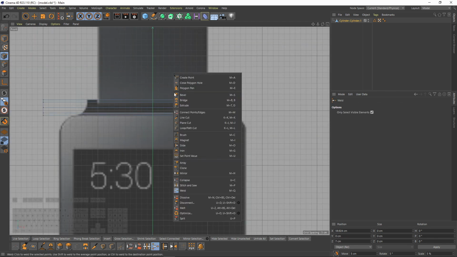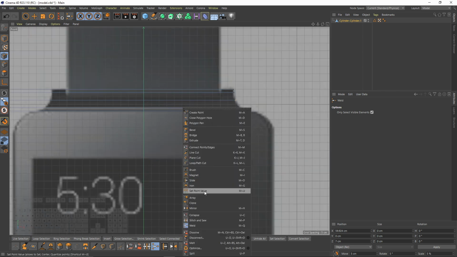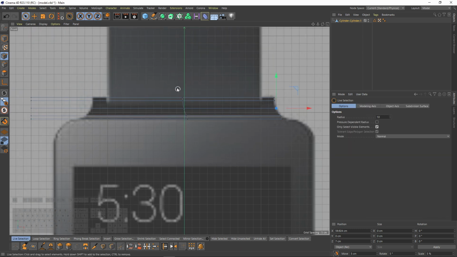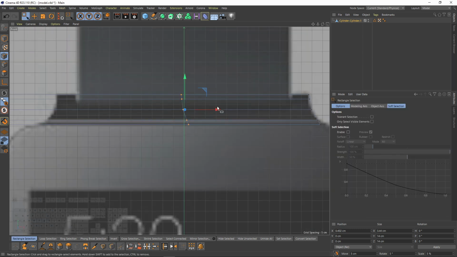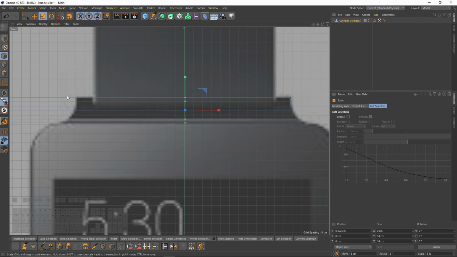And I forgot to add a center line, but we can add that now. So select cut, make a cut in the middle, then select them all, press T to switch scale, then scale them to 0, like that.